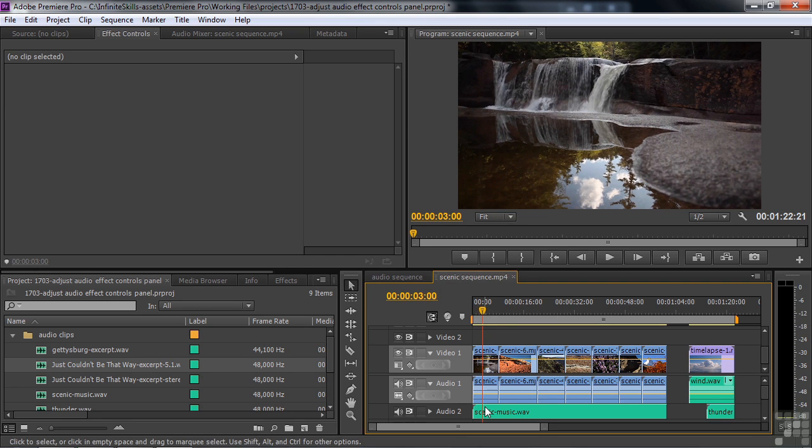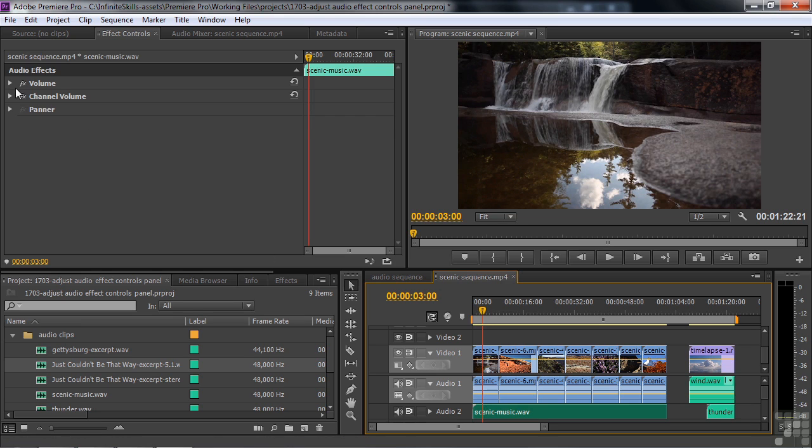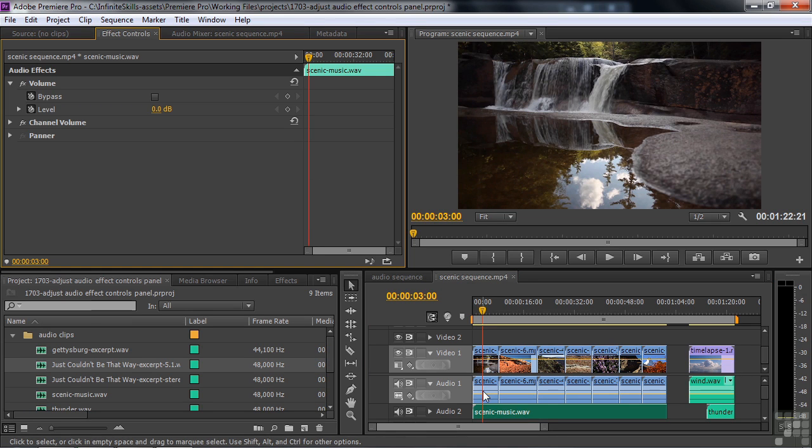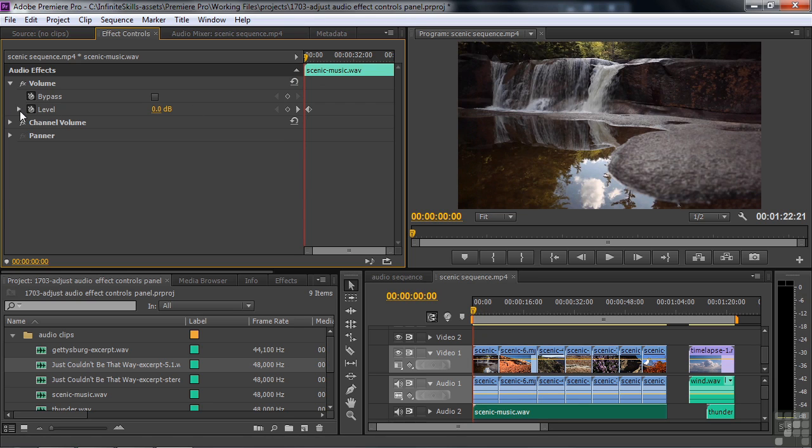So I'm going to click on the music first, open up volume. Keyframes are on automatically, so right now there's no keyframe set yet. You've got to tell it to put a keyframe there to say that this is the full volume that we want. So just click on this little diamond to say, okay, put a keyframe there that represents full volume. Go back to the beginning and say, let's put a keyframe at the beginning that represents silence. So I just drag this down to negative infinity, and that puts in a keyframe automatically because we made a change at a new time.